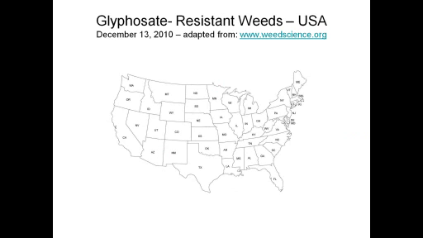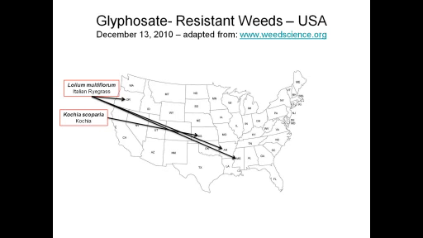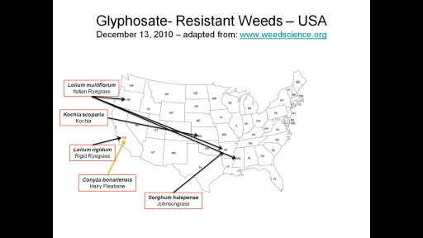So here's a map of the United States, and I'll just show glyphosate-resistant weeds. And as we go around in a circle, Italian ryegrass in Arkansas, Mississippi, kochia, which is a big weed in Canada, of course, is now resistant to glyphosate in Kansas. Rigid ryegrass, California, hairy fleabane, California. And by the way, the yellow arrow in California means it's resistant not only to glyphosate, but another mode of action. Here's the first perennial grass resistant to glyphosate. So this is the counterpart to something like quackgrass up in our area. This is Johnson grass in the U.S., in Arkansas, resistant to glyphosate.